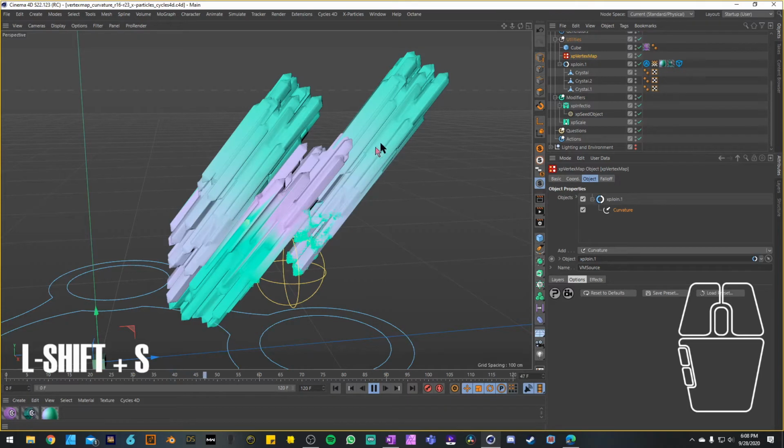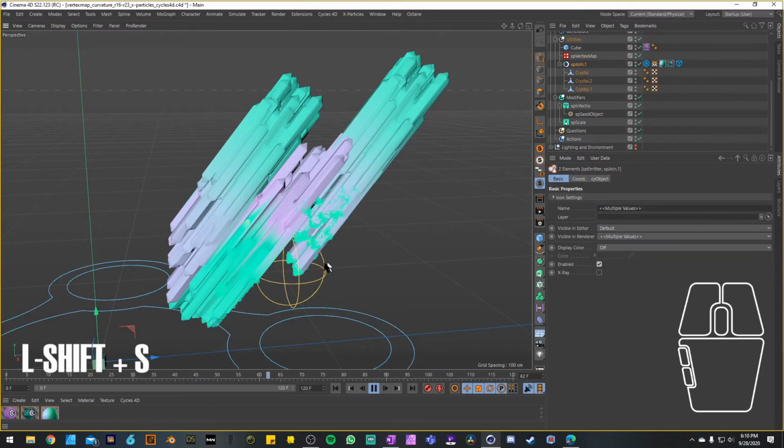We are emitting from these crystal objects using the XP emitter. And then with the Vertex map utility, we're creating a Vertex map based on the curvature that is in this mesh. We are then using an infection modifier to spread out the growth of those particles with an XP scale and just simulate that growth throughout our object. And that is how this Vertex map curvature is working out. I am now going to experiment with more of the parameters, the materials, and the lighting, and I'll show you what I come up with.